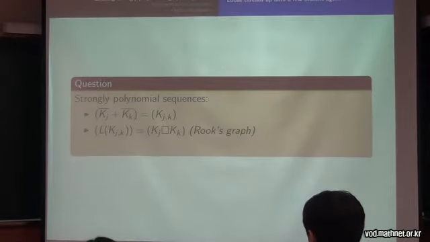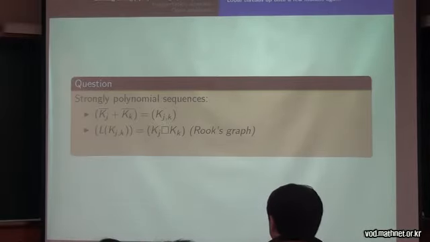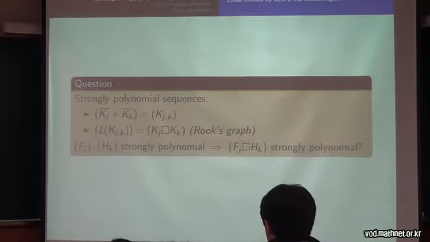And so with Jarek and Delia, we were sort of happy with this, and we gave a more elaborate construction that involved representing graphs by rooted trees, like cographs are represented by co-trees, and we made up a basic toolkit of how to build strongly polynomial sequences. And yes, we had some things that were a little annoying. So for instance, we know that by joining these two we get a strongly polynomial sequence, these complete bipartite graphs. And if we take the line graphs of these complete bipartite graphs, we get what's called the rook's graph, which is the Cartesian product of these two things.